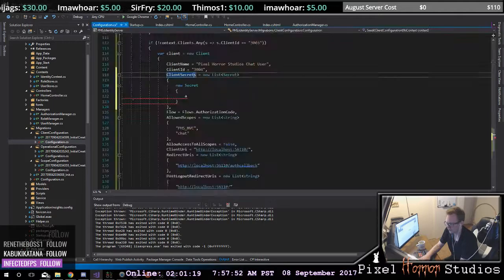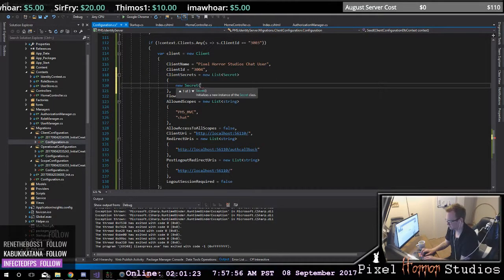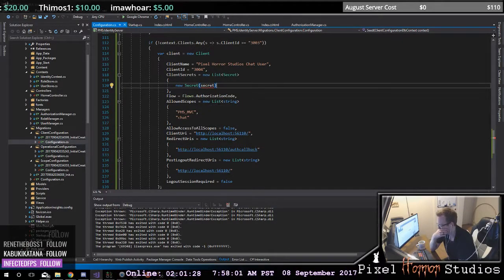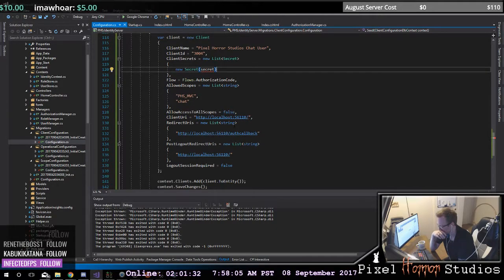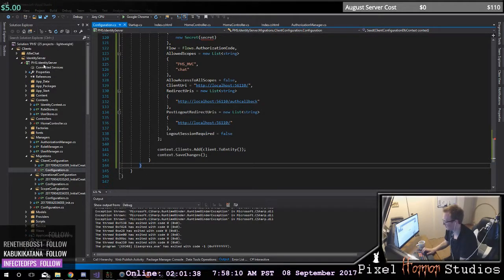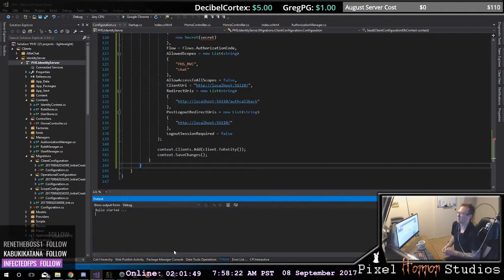So we could just do a value here, right? Of my secret. Okay, now we're going to come up to the identity server. We're going to set that as default, and we're going to add, we'll update the database. That'll seed it.